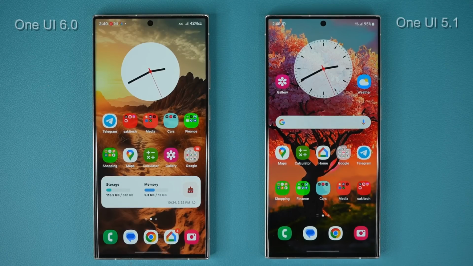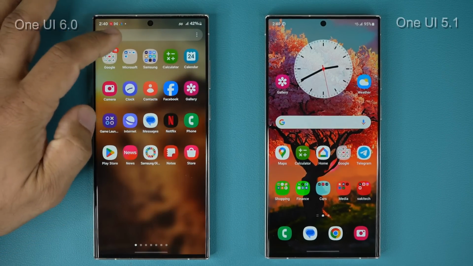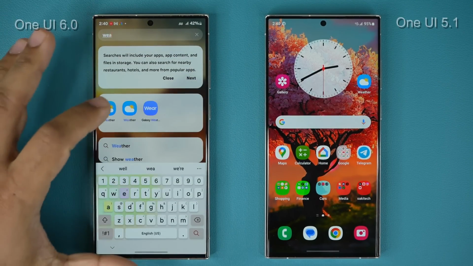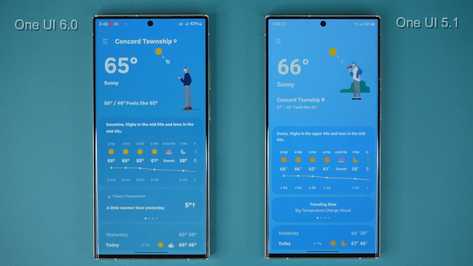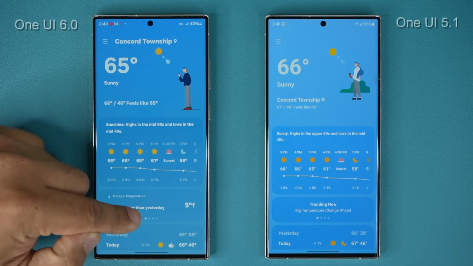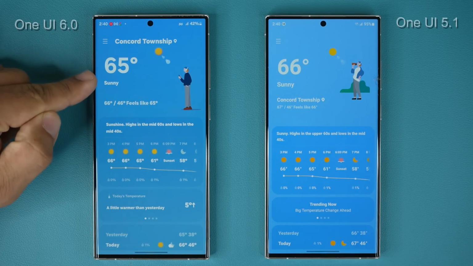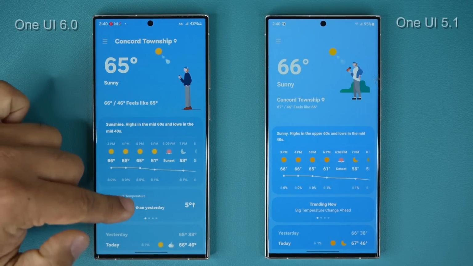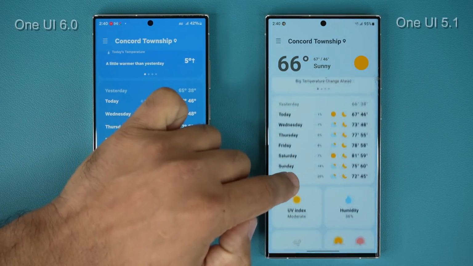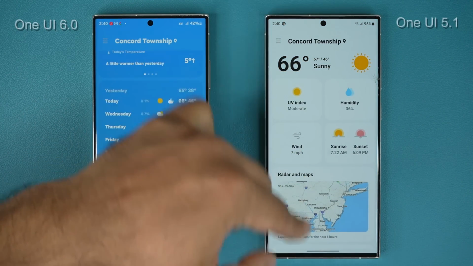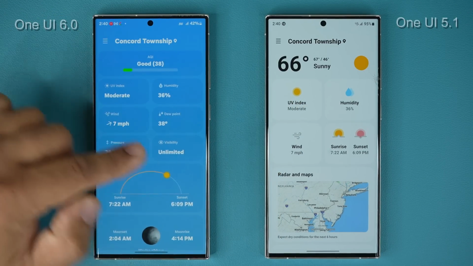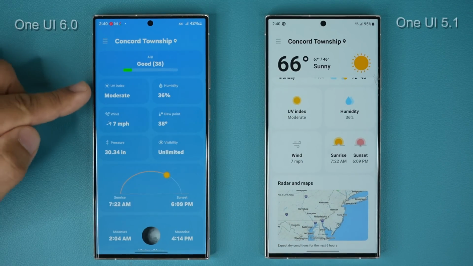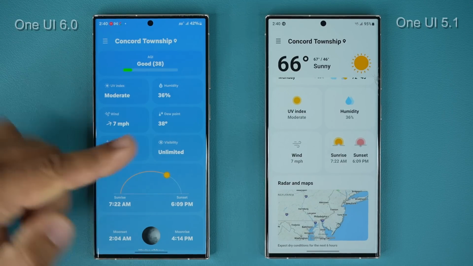Now the weather application on One UI 6.0 is going to be a little bit better, so let's launch the weather application, and launch this one right here. And you can see right off the bat there's a little difference in colors and presentation, especially if you scroll down. So animations are a little bit different, but if you scroll down, take a look at the way this changes color to white, but this doesn't. And also, if I scroll down even more, I am getting more information at a glance as opposed to here.